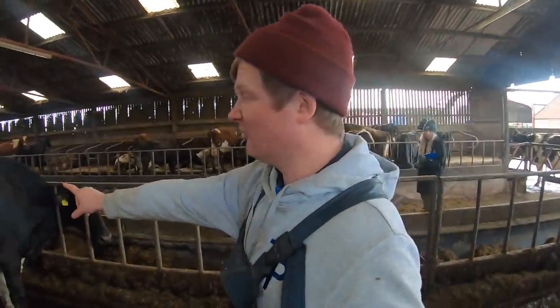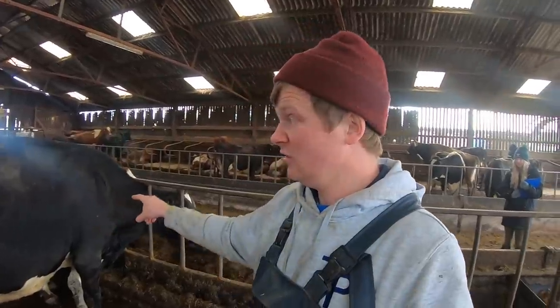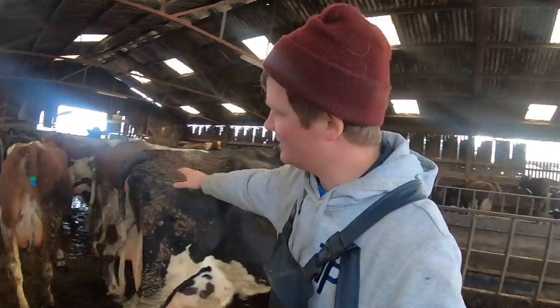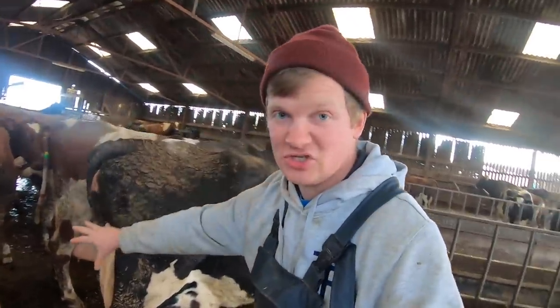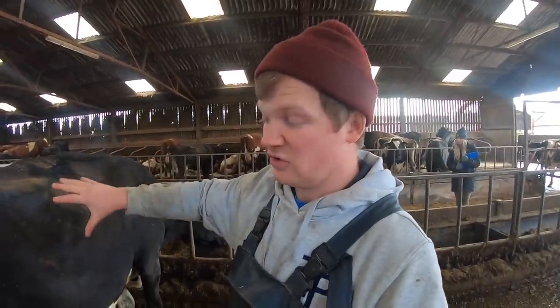Here we have 118. I don't know if you remember, this is the cow that we pumped with Susie. We pumped cows with fluid. She was holding on to a cleansing. She's dropped her cleansing. She was scouring a bit. This is why she's holding muck on her back end. Cleansing's gone. She's been cleaned out inside. She's doing really well, and she's due to be served whenever she comes.